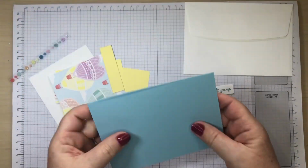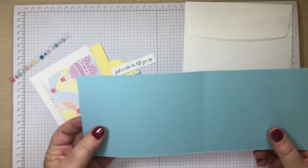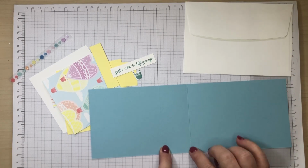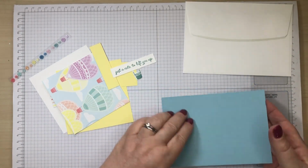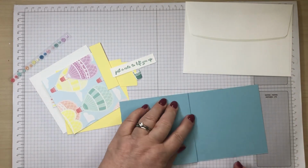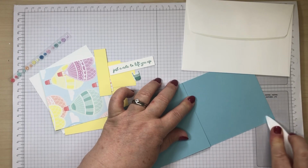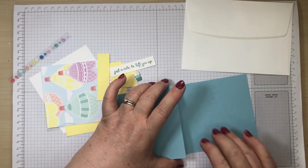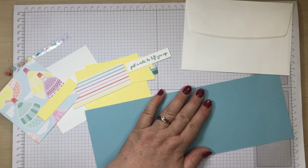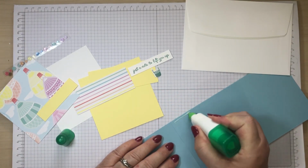Right. Okay, so here's your card base, and I've glued it again, scored it again. So that's at 10.5 and that's at 14.85, and this is half a sheet of A4. So that's going to go back like that to make the book fold card. I've just run my bone folder on the edges here. I've cut this with a trimmer so it does have a little tiny ledge, and the bone folder just fits it.